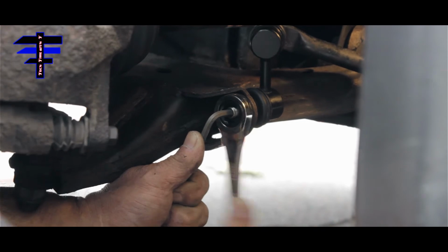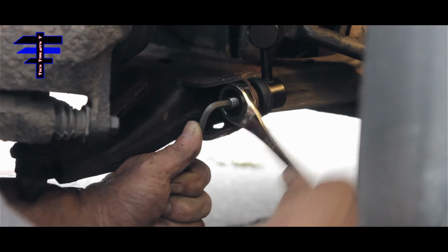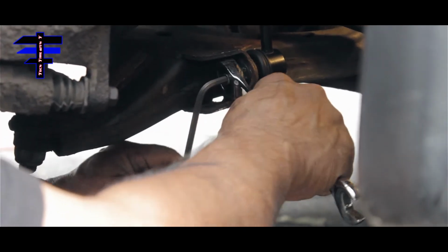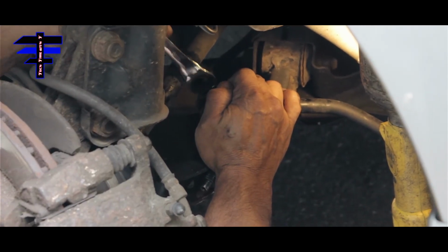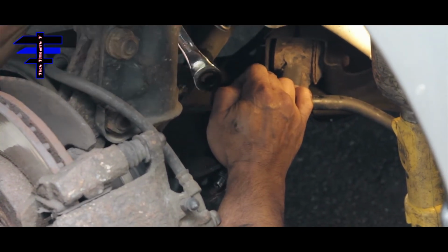What's the Allen wrench for? To hold it. Don't let it spin. Oh, okay. The bottom's done? Yep. Yeah, he got the bottom one in.